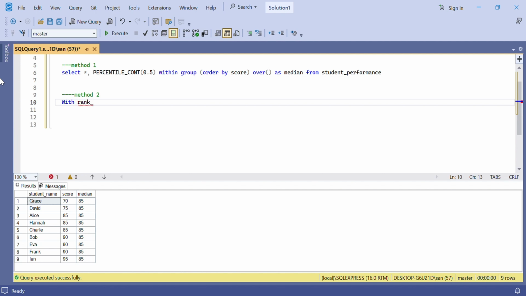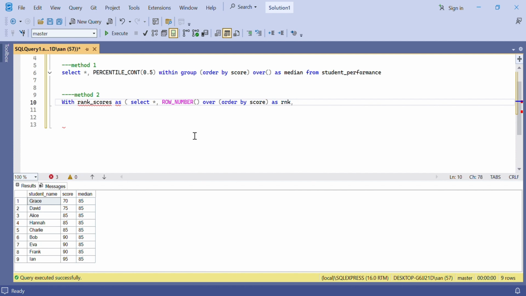Ranked scores as select star, row number over order by score, and let's call it RNK.